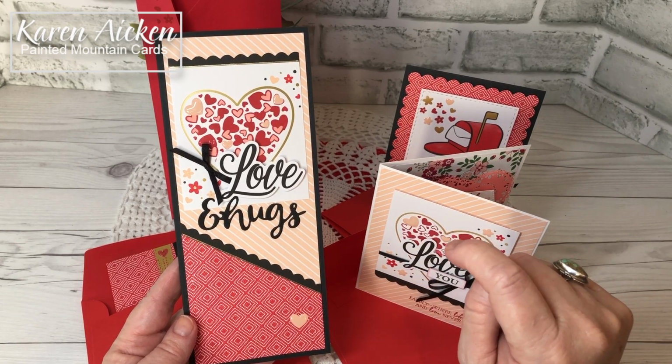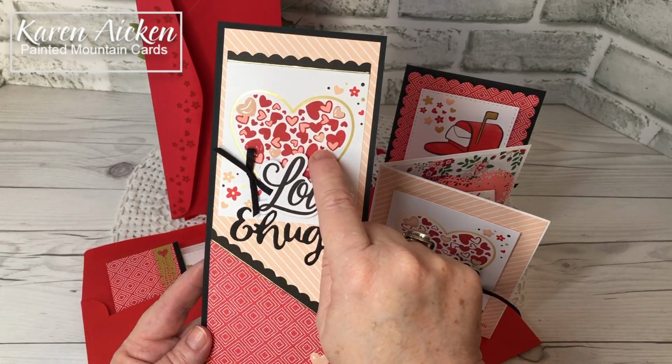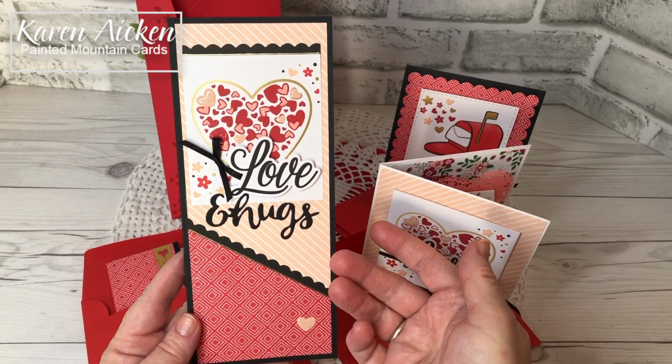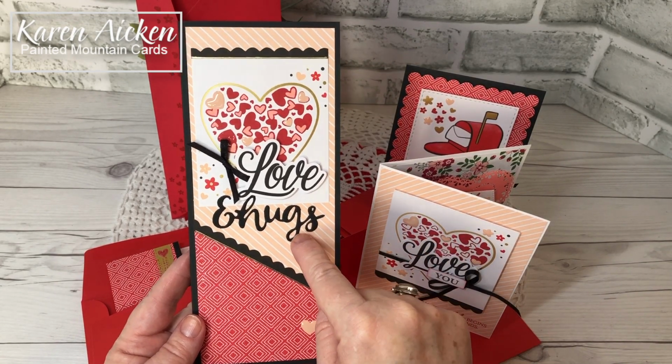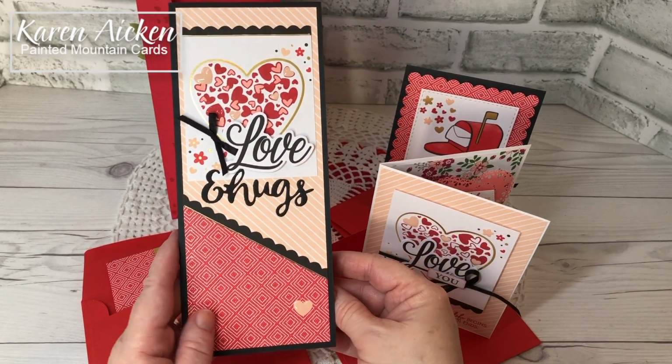I added some more of the black scalloped pieces that came in the kit, as well as stamping the heart inside the gold foil piece. The love and the ribbon come from the kit, and the "and hugs" comes from the Love slimline tag from Crafty Meraki.